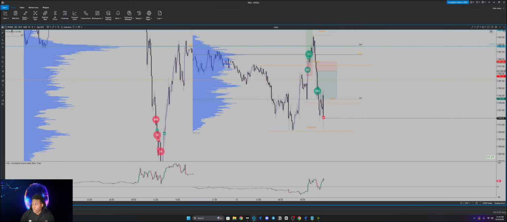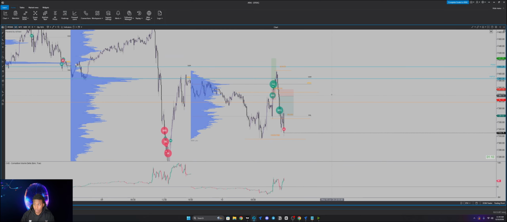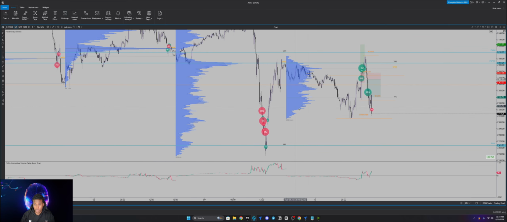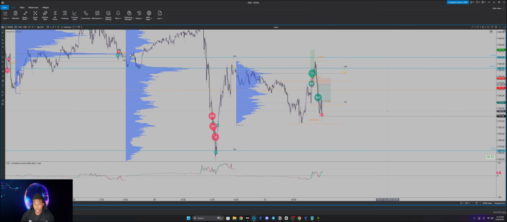So as long as price remains inside volume, I will look for rotational behavior within volume, and validation occurs if price either breaks above previous volume area high and maintains acceptance, or breaks below previous volume area low and maintains acceptance. And everything inside, I will be looking for rotational behavior.